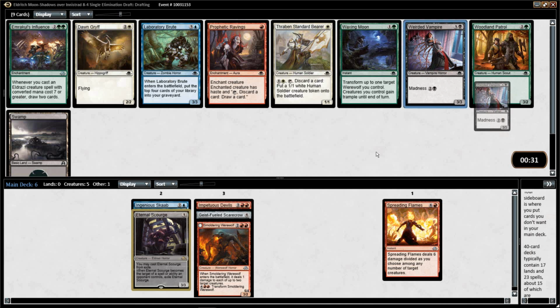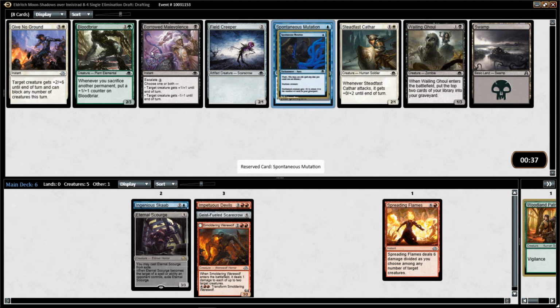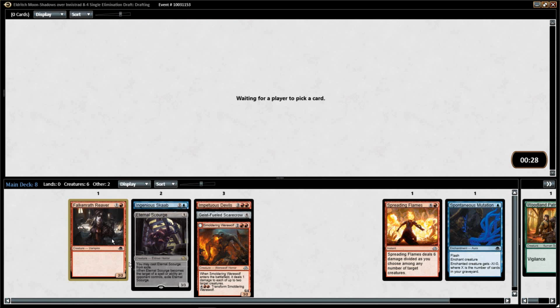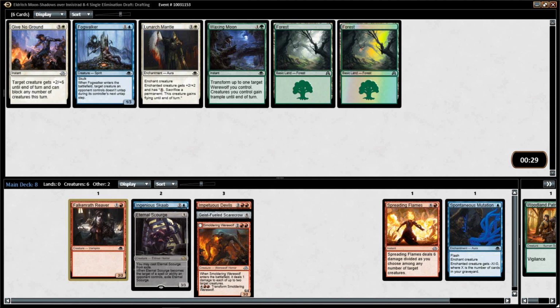I guess I'll take the Woodland Patrol in case we end up in green somehow. Spontaneous Petition is very good, and I'll happily pick it up here. Reaver is totally playable. So we didn't wheel that Alchemist, which is, like I said, not a huge surprise at all. Fogwalker also playable, but not exciting.